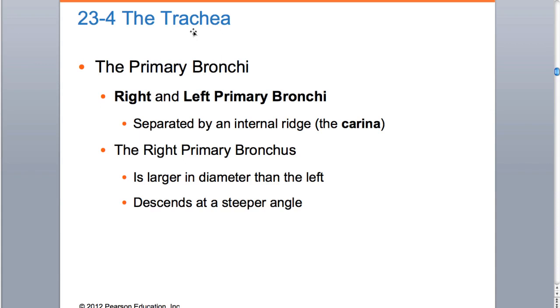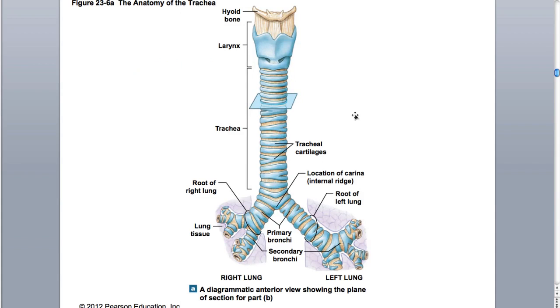We're now going from trachea down to primary bronchi. This picture here, or the slide, doesn't make sense, but this picture does. This picture I do want you to know. Notice I am a big fan of pictures because they show you the primary bronchus, secondary bronchus, and if I went one step further, I would see the tertiary bronchus.